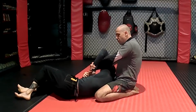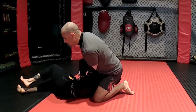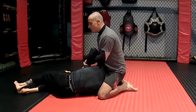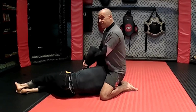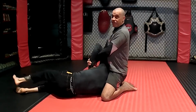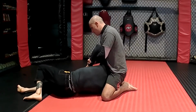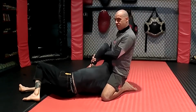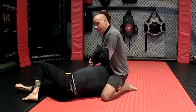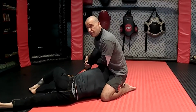So I'm going to do something like this. Maybe I can come here. Now going to segue into the part of the submission. If I use this same grip that I use for control, like this, for submission, it's going to be very, very hard to do anything. Like, just get a strong grip there. Yeah. It's going to be very, very hard to do anything, whichever way I go. Right? I'm going to control it, but there's not much chance that I'm going to submit.